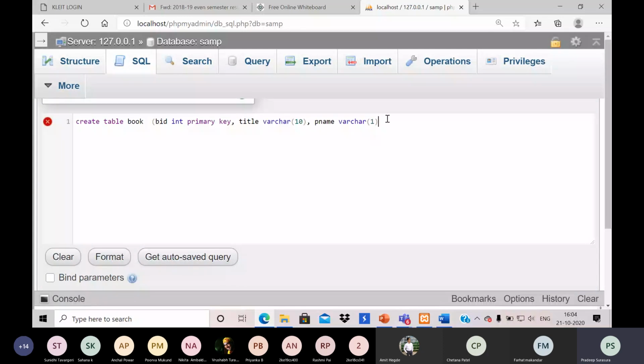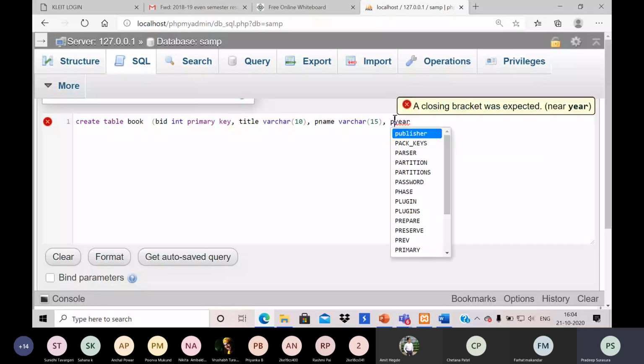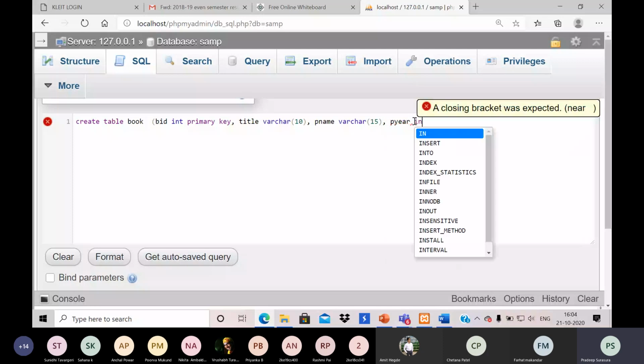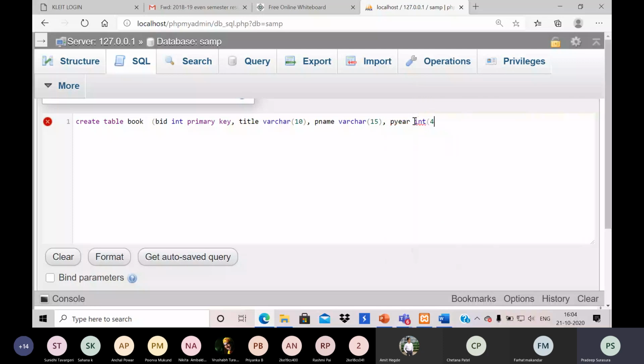So 15 followed by year. Publication year, so I will write P year. I will write int of 4.